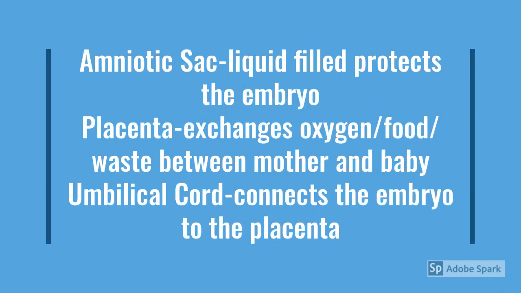Amniotic sac is the sac or bag-like structure that is filled with liquid and protects the embryo. The placenta is the organ that forms during pregnancy and helps to exchange oxygen, food, and waste between the mother and the baby. The umbilical cord is the cord that forms and connects the embryo to the placenta.